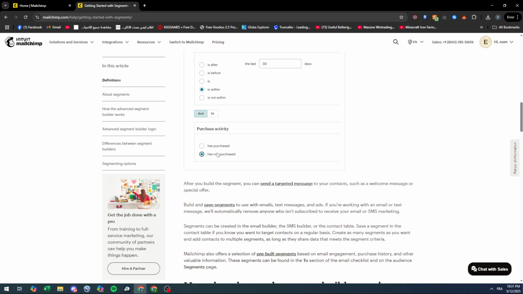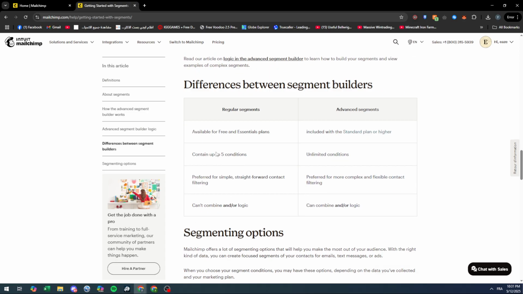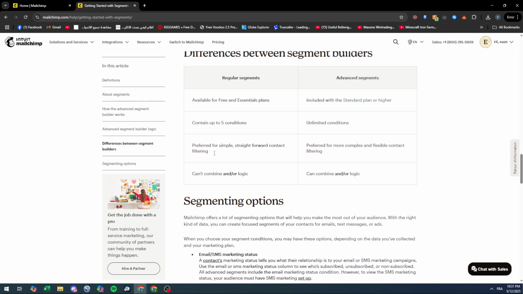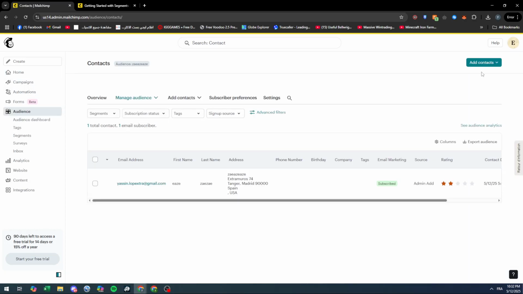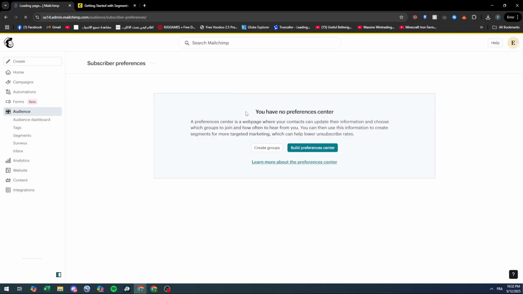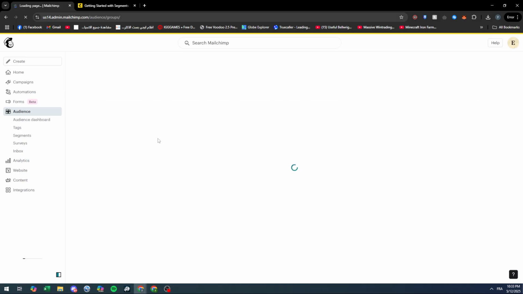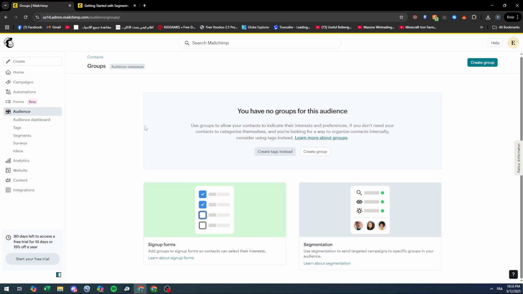This is something that will help you to make a segment. Of course, there are more advanced and much more complicated ones depending on the work that you want to do. Now, making segments in here is pretty easy. It's going to be simple. Go to audience and here add contacts, and from this area you can actually set some preferences. Here we have settings, subscriber preferences, and here we can also create groups, which are basically the segments. And we can also go ahead and make them in another part, let me just show you here.